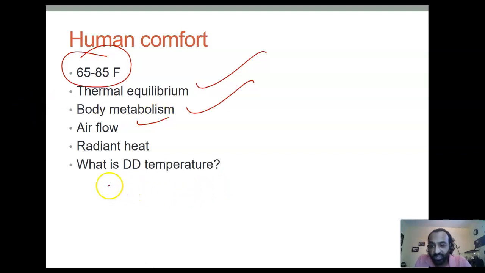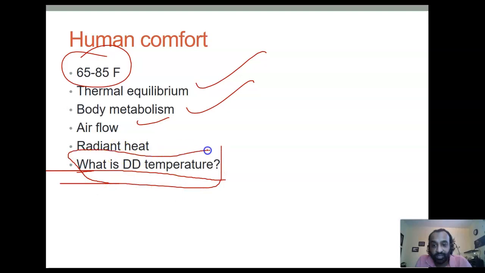I'm throwing a lot of information at you here. What is D temperature? That degree day temperature, which in some books is the design temperature for a dwelling, but it has to do with the location. So in Springfield, for example, the design degree temperature is 0. We design for the coldest day of the year when we're doing a heating system. When we're doing cooling, we design for the hottest day of the year, and this information is available usually online and you can find it in your H22 book.